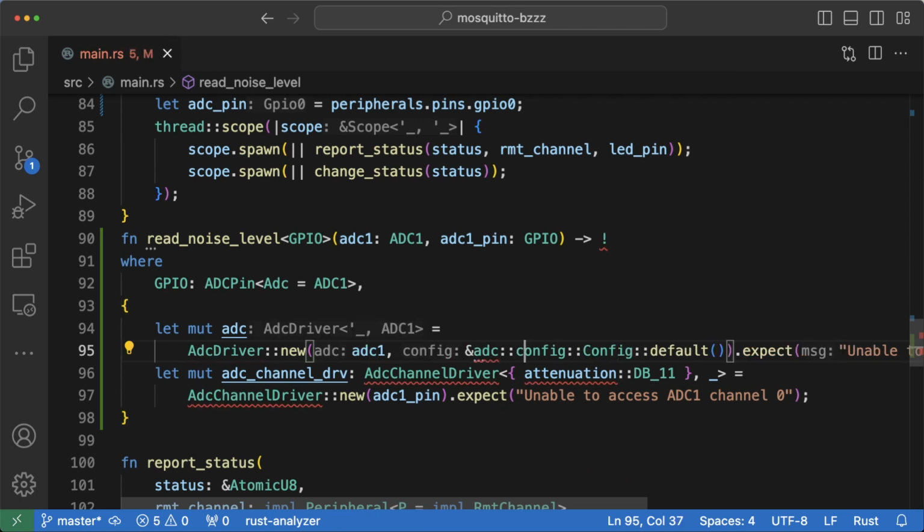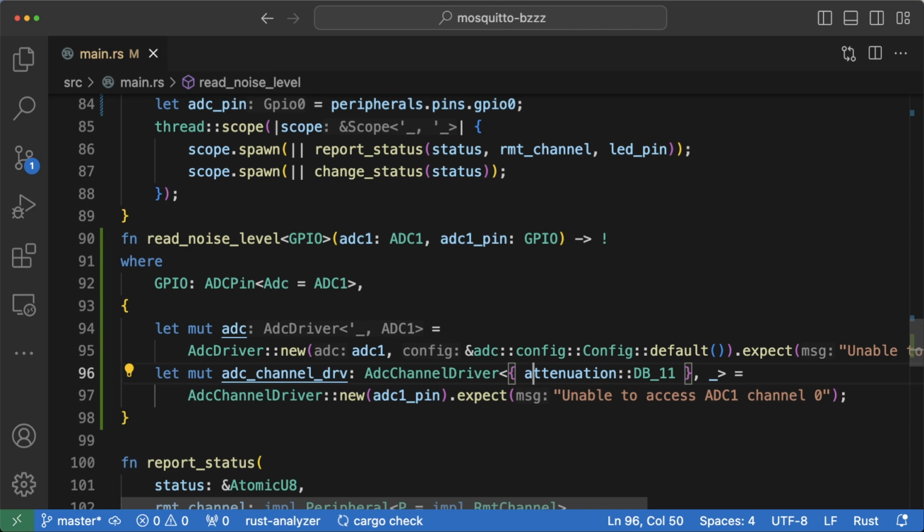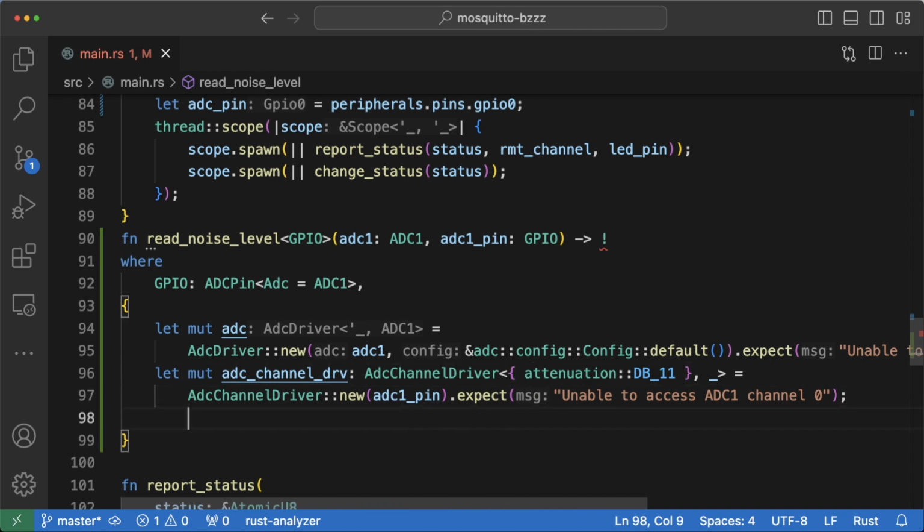And not only that, but also the ADC channel driver, which is this one, and the attenuations. So now that everything seems to be fine, other than complaining because we are not in an endless loop in this function, we are ready to move on and read from this ADC.